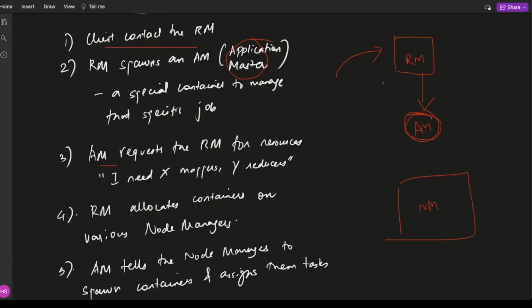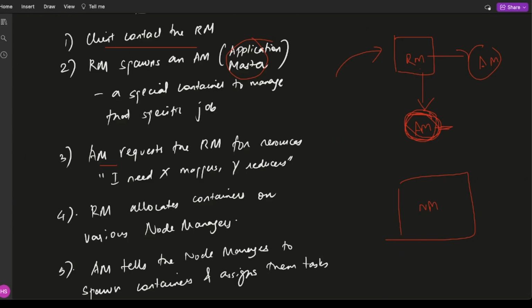So when the RM gets the MapReduce job, it will find some suitable node which is available, which is free, and it will create the application master process. This application master process is specific to a certain MapReduce task. So if the RM gets another MapReduce task, it'll find another node, and it'll spawn another AM specific to that MapReduce task.